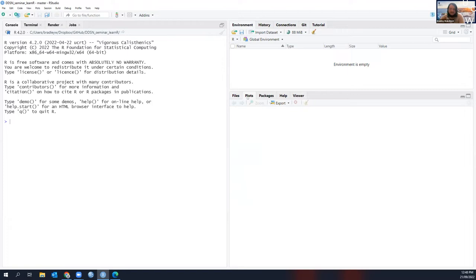The other tab we have is the plots tab. This is where our plots are going to be displayed when we produce plots with our code. As you can see, there are a few different options here. If I want to save them as images, I can do that once I generate a plot. We'll have a look at that further when we go into it.